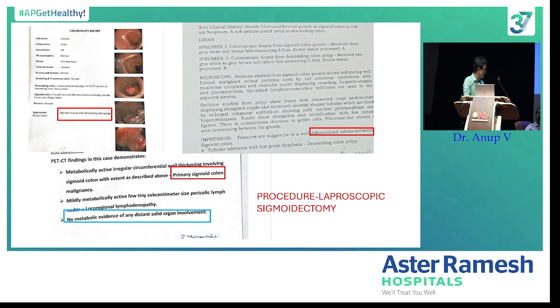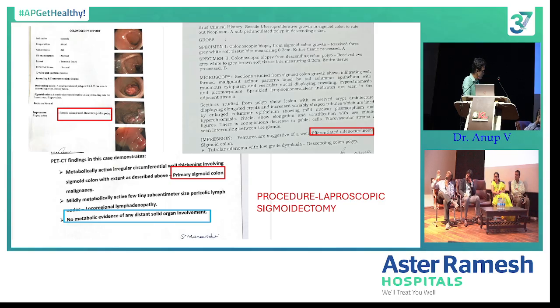I think I'm a surgeon. In this particular patient, I definitely prefer going for surgery because you cannot stop it. So going for a laparoscopic sigmoidectomy is the question. Yeah, I'm able to hear. So, laparoscopic sigmoidectomy, but I don't try to do an anastomosis because if at all the patient is not faring well, probably this hypotension and everything, that anastomosis will not be taken up very well. So I don't want to take the risk at that point.